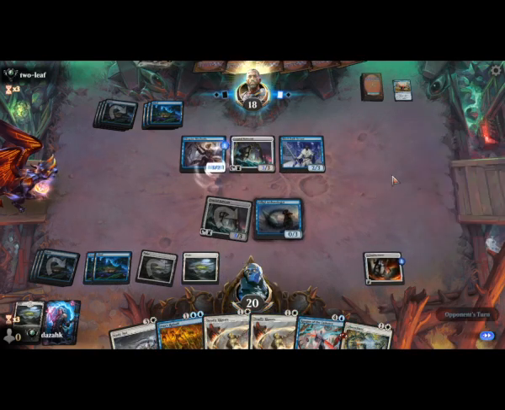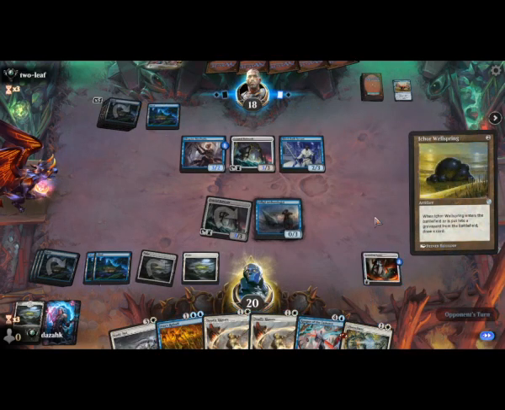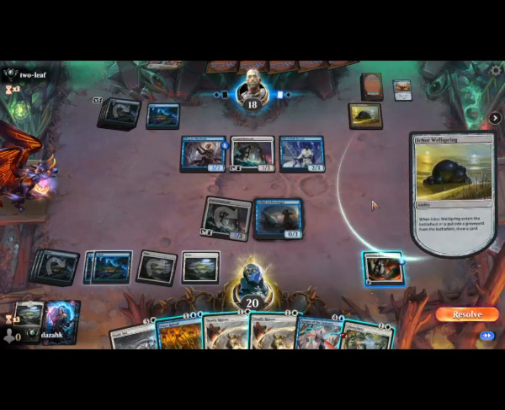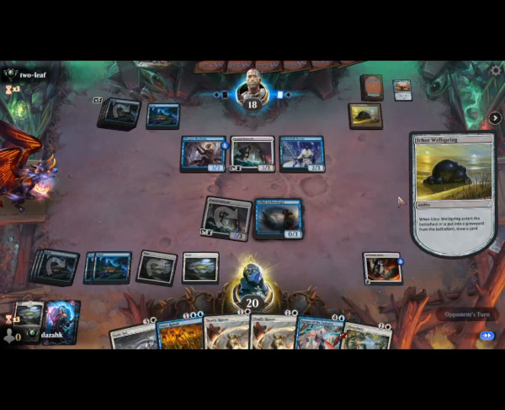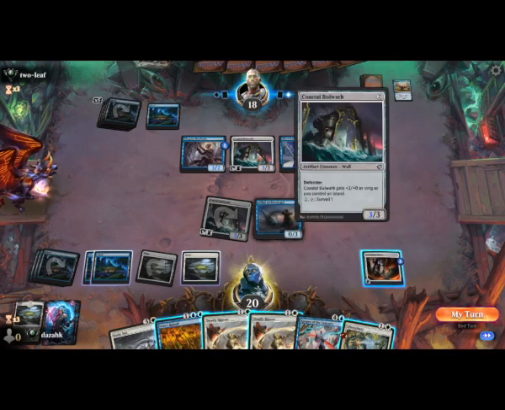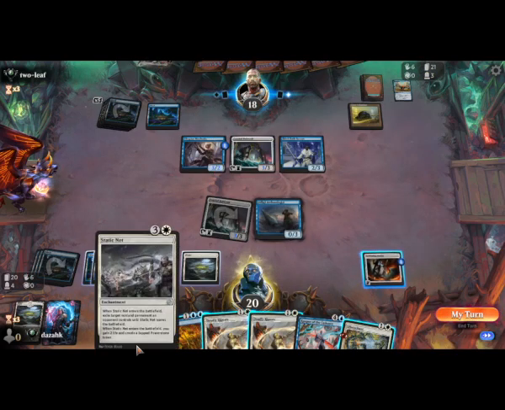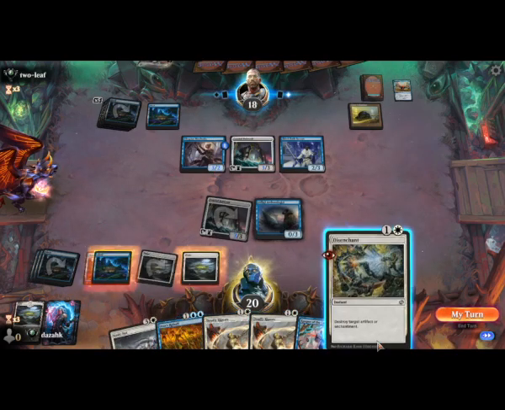Oh yeah, that gets bigger. I forgot about that guy. More card draw, yeah. Okay, I could just disenchant your Bulwark here to slow you down because he's getting too much card selection, I think.